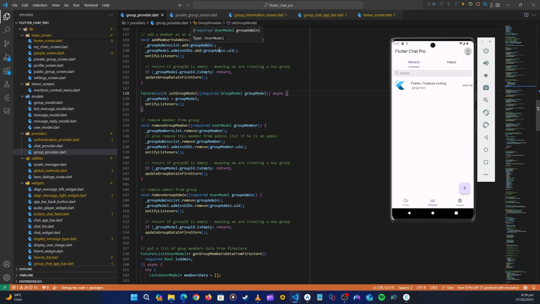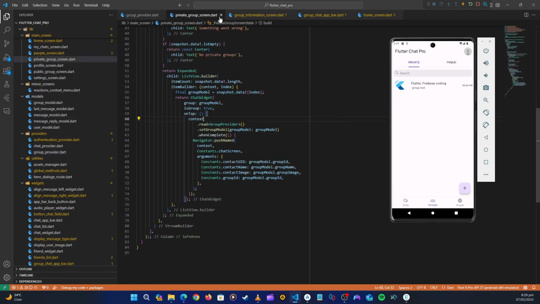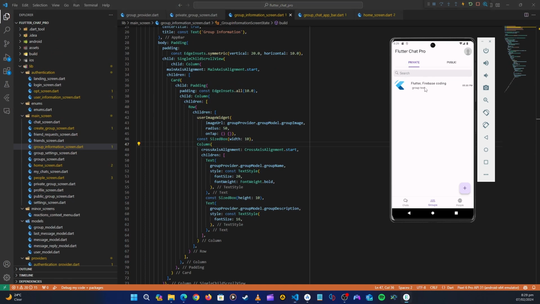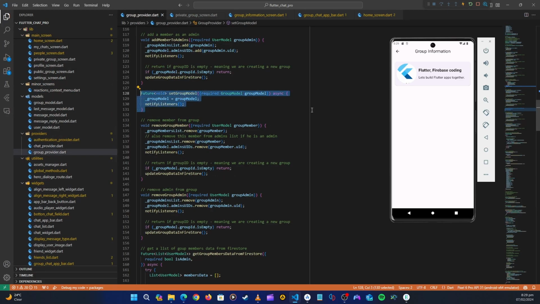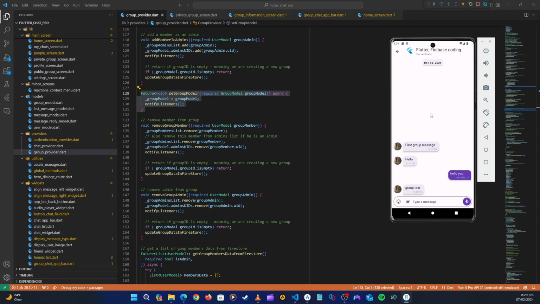So you can see now, I hope it has reloaded. Let's go back to the group information screen. Now when we click here, first we are setting that group data, and then after we click here, you can see that we are finding this data here. Okay, because before we even get to that group chat screen, we are getting this data and we are setting the group model, which is this. Then once we are in this screen, before we get in here, we're also loading the members of the group.